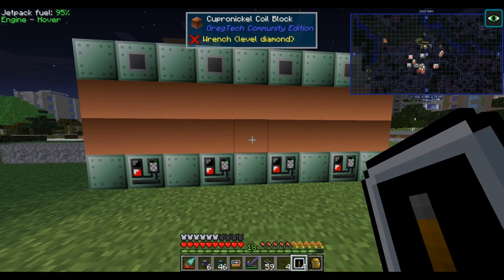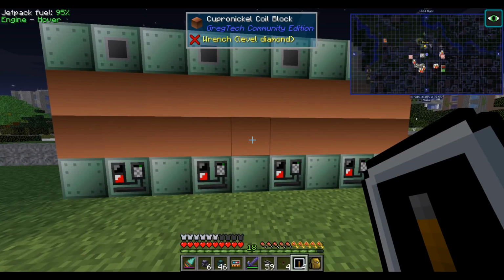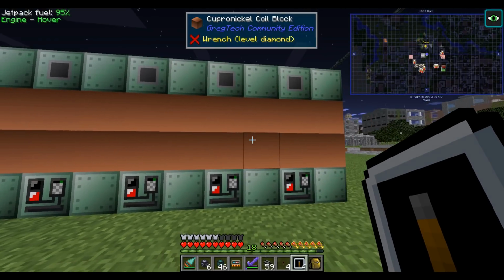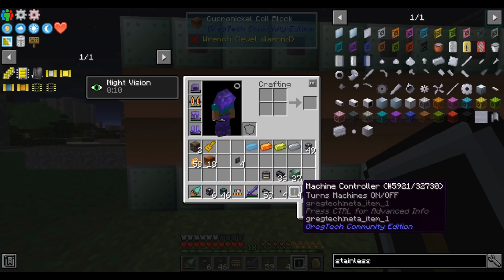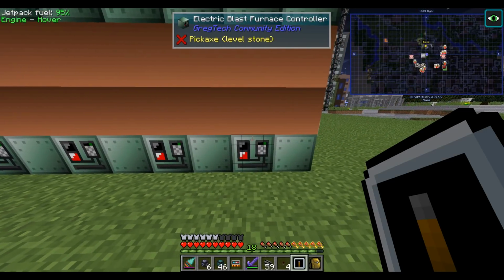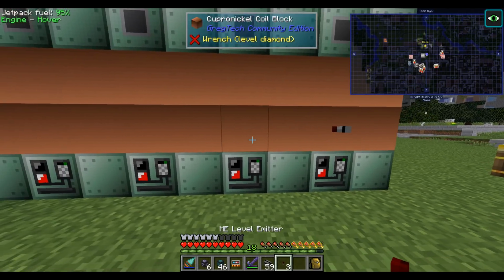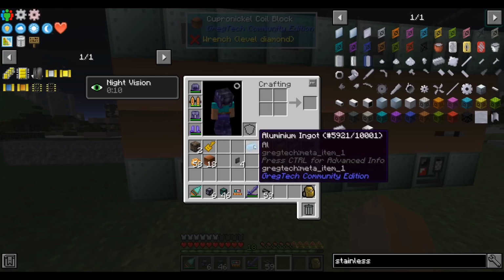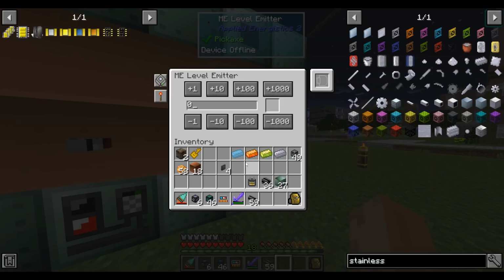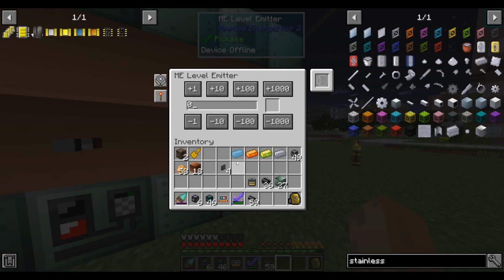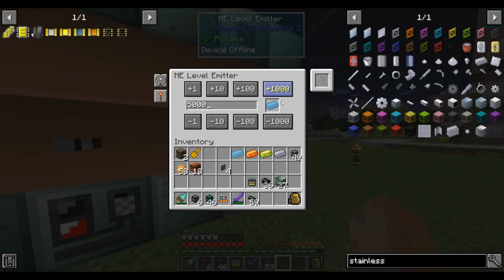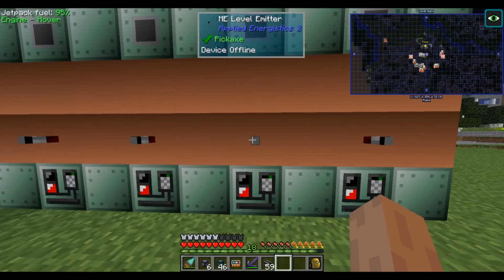The first step is to set it up such that they will turn off once you have enough of these metals in stock. So what I want to do then is put these machine controllers on the blast furnaces. That way, when the blast furnace receives a redstone signal onto that block, they can be configured to turn off automatically. So we can configure these to say this first one should be for aluminum. So if the aluminum level is above or equal to, let's arbitrarily pick a number, 5,000, turn this machine off.